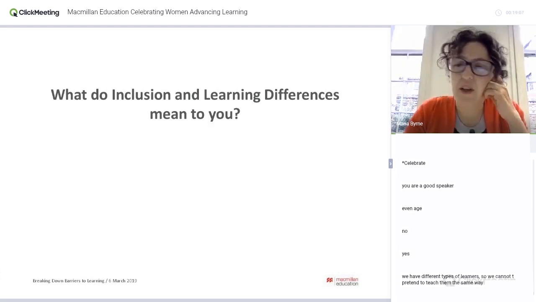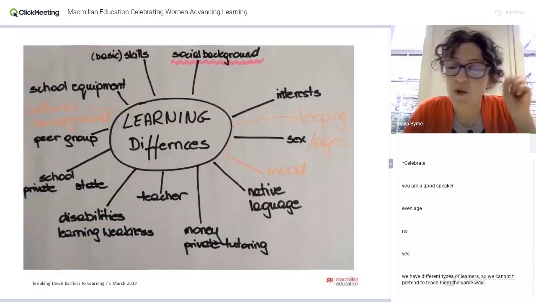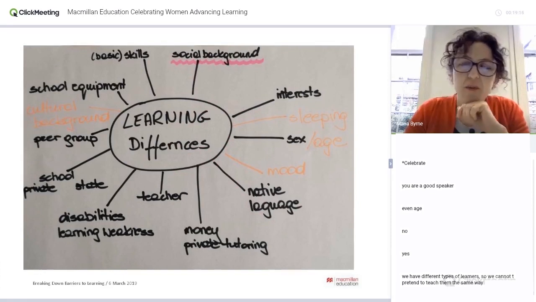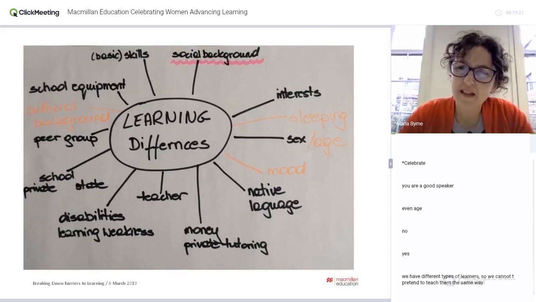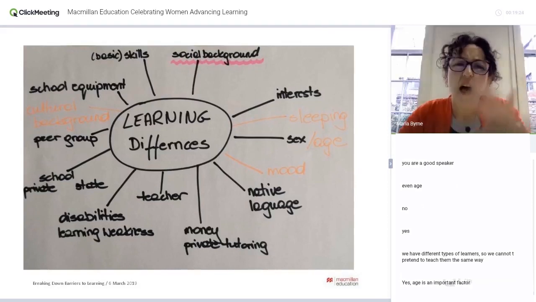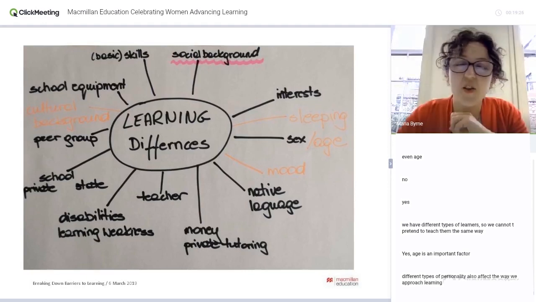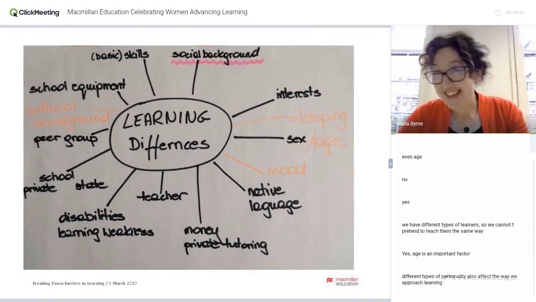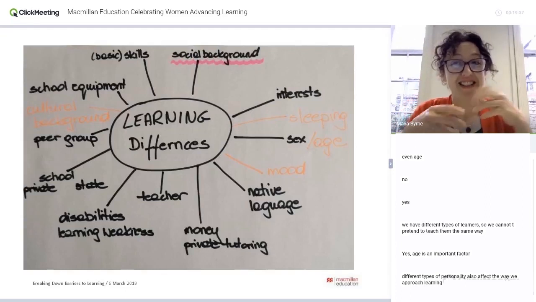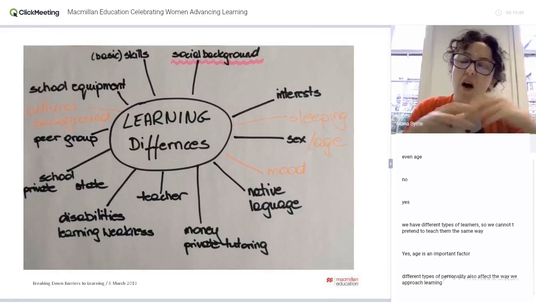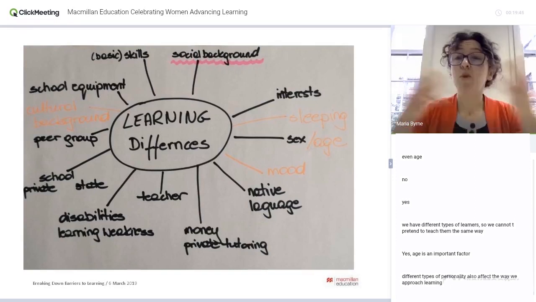I asked this question to some teachers that I was training recently, and this is the response that one of the teachers gave. You see that here there's a mind map, and they were exploring what makes every learner in their class different. And we can see here we've got some of the ideas that you've also said: social background, their interest, maybe sex. If they're male, female, there is some scientific research to say that that does actually affect how we learn. Our L1, so our mother tongue, our mood.